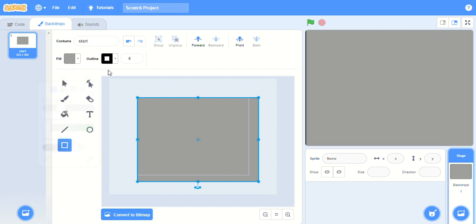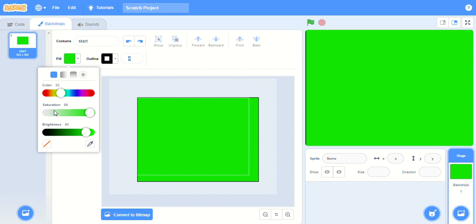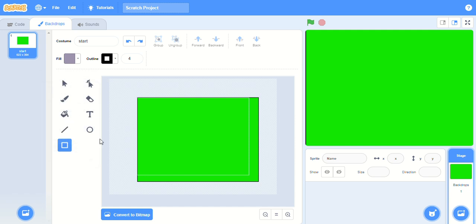And don't forget to click right here, otherwise this green color will change. So now we're gonna click on gray. We need gray. Gray means a bit light gray. Okay, this is enough. So now we're gonna just click on the square.